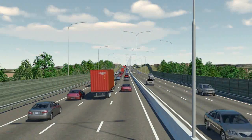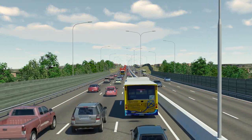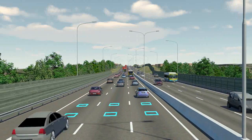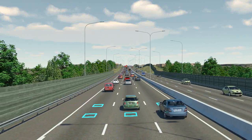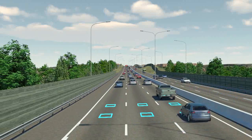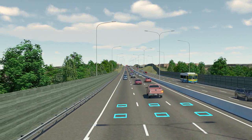Although ramp signalling has been around for decades, new smart technology means that on-ramp traffic lights respond automatically to traffic conditions, as opposed to the pre-programmed approach of the past. The on-ramp traffic lights use smart technology to communicate with traffic detectors embedded into the road surface. The sensors detect the speed and volume of traffic flow, then communicate with on-ramp traffic lights across the motorway to maximize traffic flow.